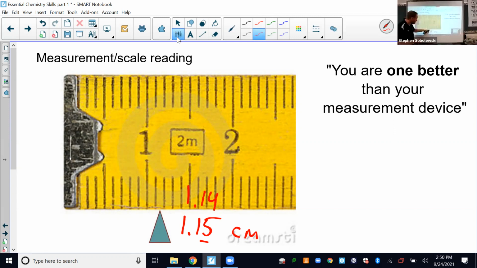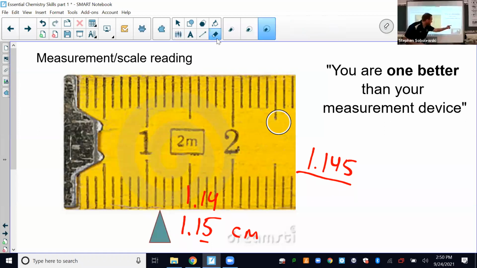In this case, you are two better than your measurement device, which is no. Okay, hold on. Yes, but we can only get to a certain level of detail with our measurement device. In order to get this level of detail, you need a meter stick that has lines for every hundredth place, so you can give me the thousandth place. You are limited by your measurement device. If your measurement device, like here in the picture, shows you the 10th place, you give me the 100th.